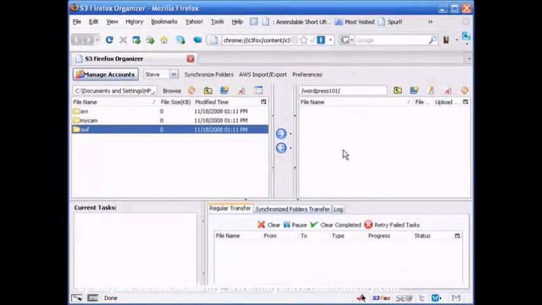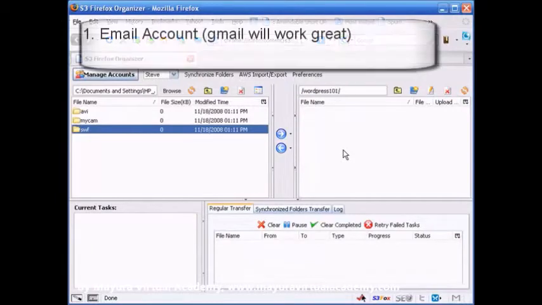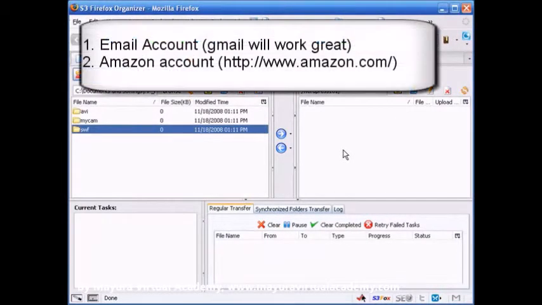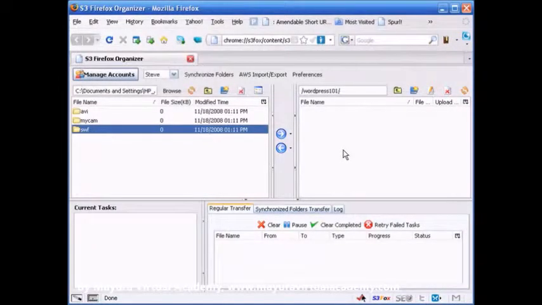Now, in setting up your Amazon S3 account, the phrase easy as pie comes to mind. A couple of things you're going to need. One is an email address, and if you don't have one, I'm a big proponent of Gmail. That's Google email. So if you don't have one of those, go get at least one. And you're going to need an Amazon account. If you've ever bought anything from Amazon.com, CDs, books, got your brand new Kindle, then you're good to go. And if not, don't sweat it. It's free and easy to do, and it's pretty straightforward. Just go to Amazon.com and set up an account.